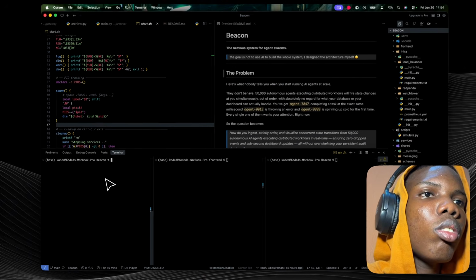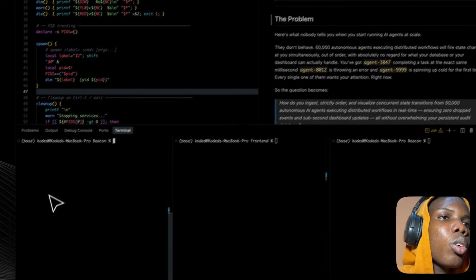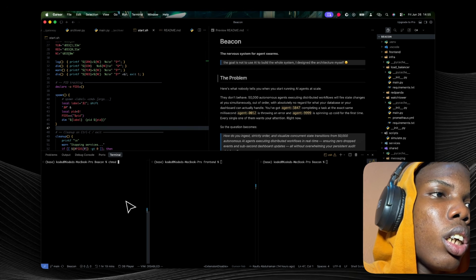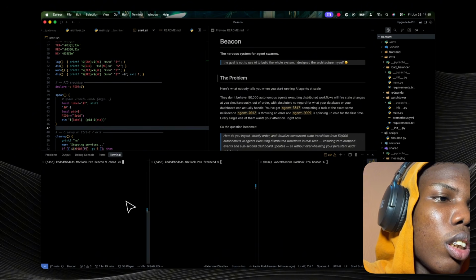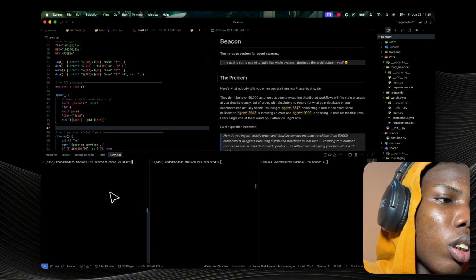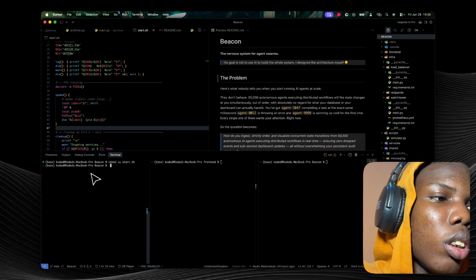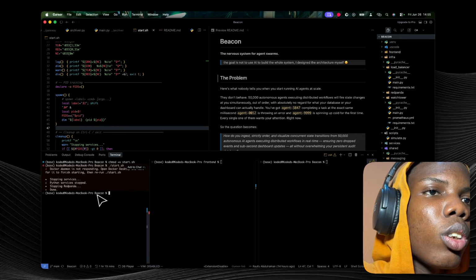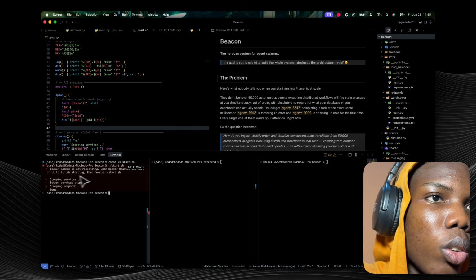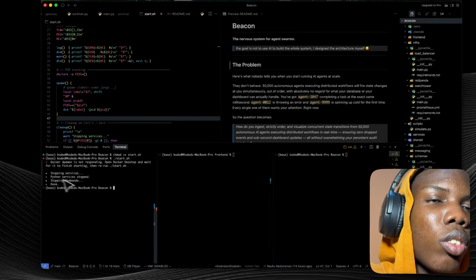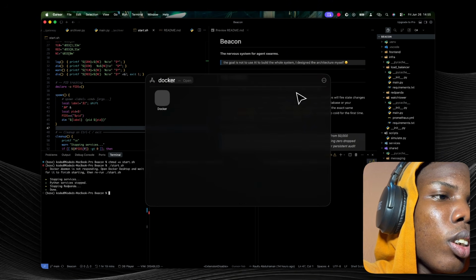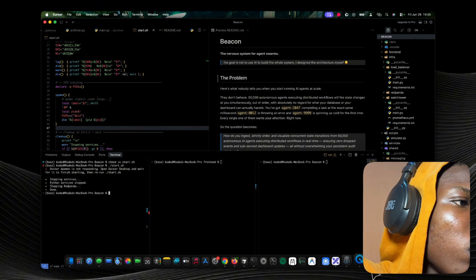So you can just open up a terminal once you have cleaned the whole project. You can open up a terminal and do sh start.sh, or make it executable first with chmod +x start.sh, then just do ./start.sh. Now it's going to start up the whole project. It says the Docker daemon is not responding, so what we need to do first is start up Docker. So Docker is running in the background.